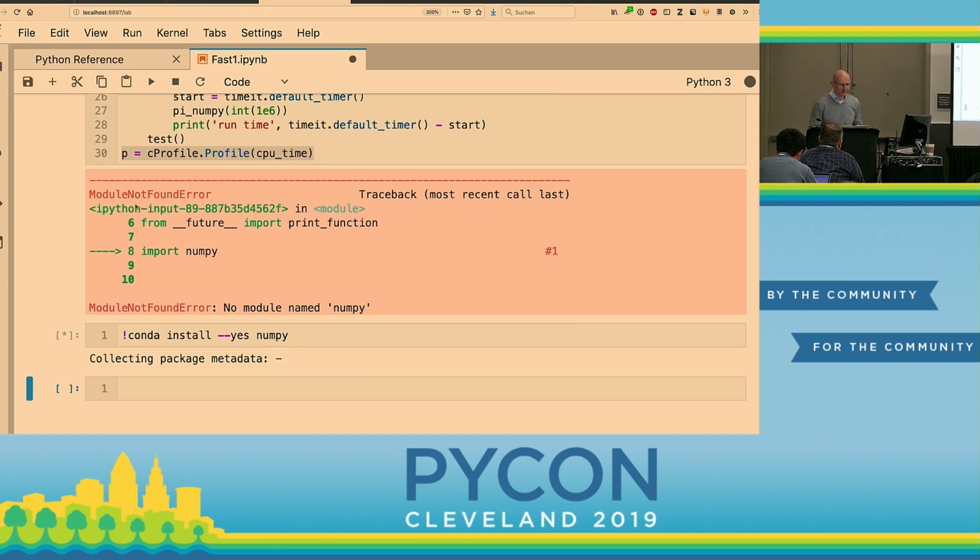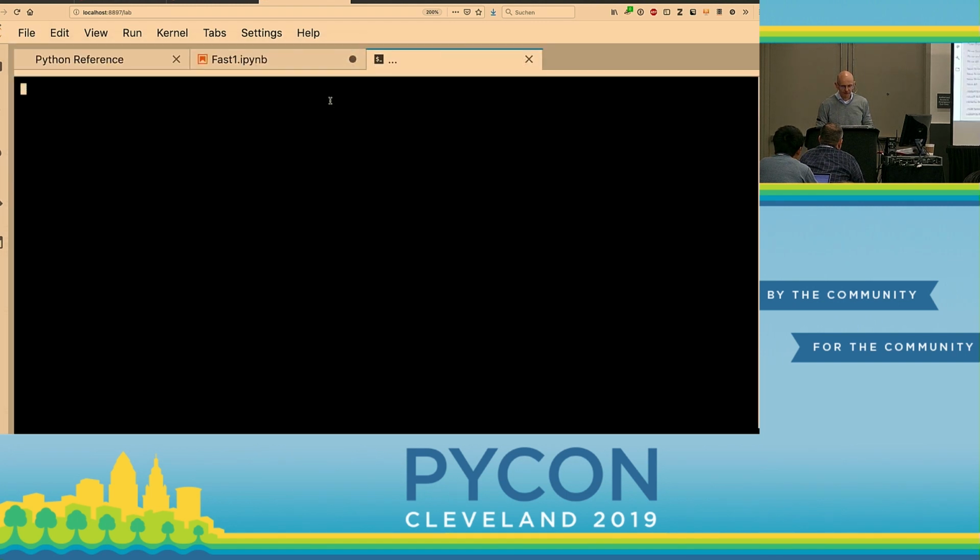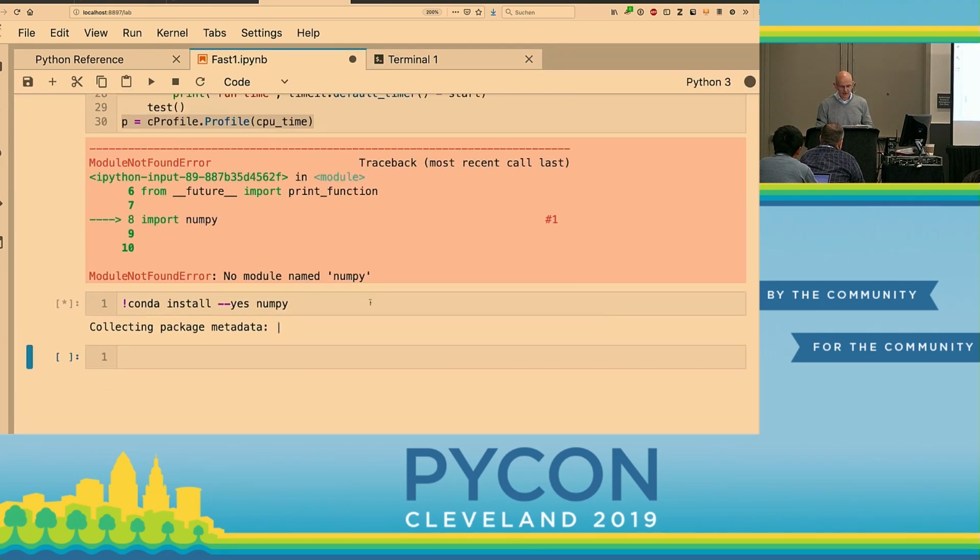By the way, if you're here, you can open a new console terminal right in here, and you would get a terminal, and then you can do it. I would need to activate my environment here, because there's not activate. You can install it from there. This is a bit tricky here, because now it would block, but if you say yes, then it doesn't ask for confirmation. Otherwise, it asks for confirmation, but I cannot type in the confirmation, which is not that good. Yeah, so you can install NumPy and see if it works out.